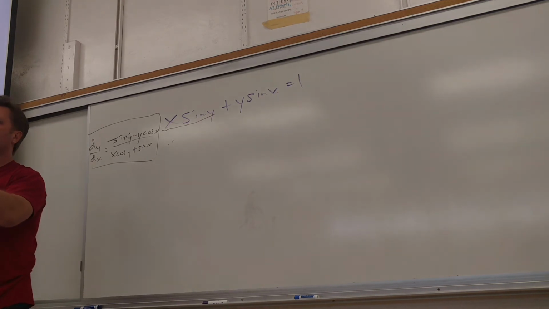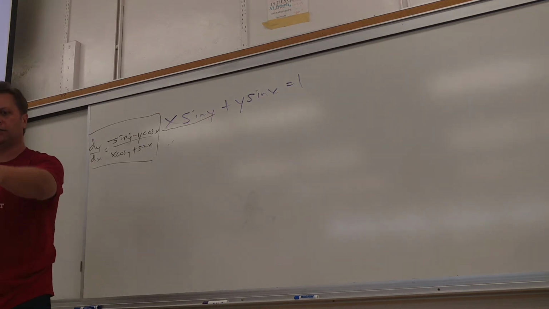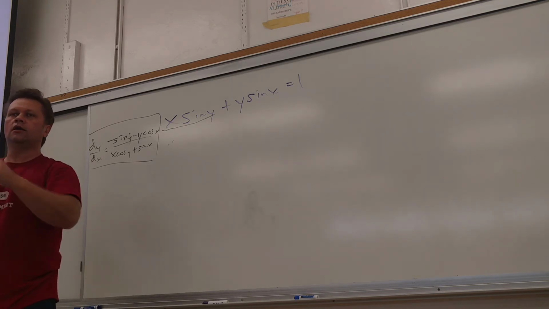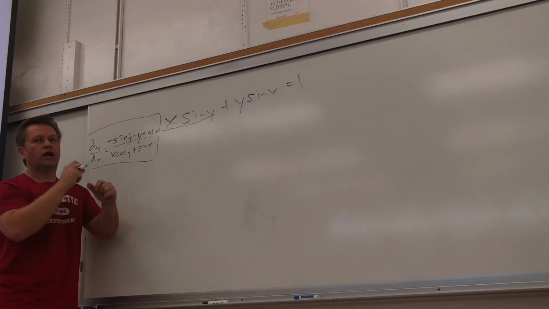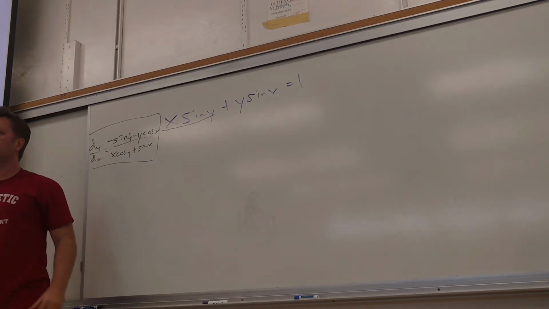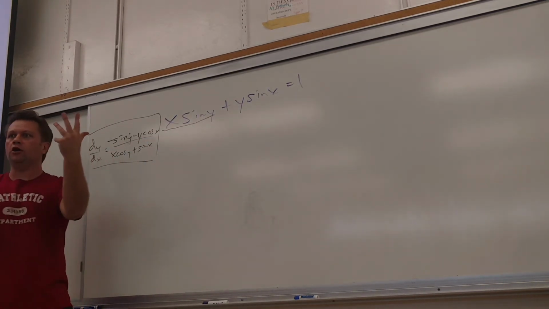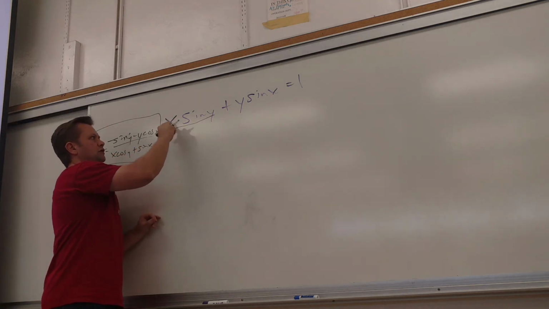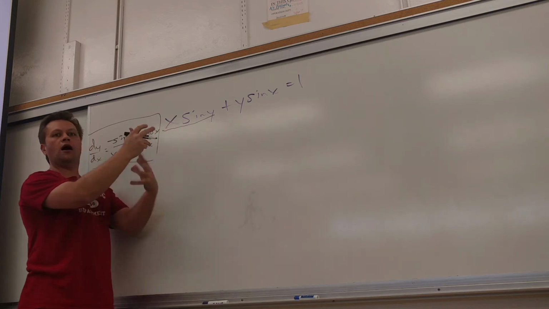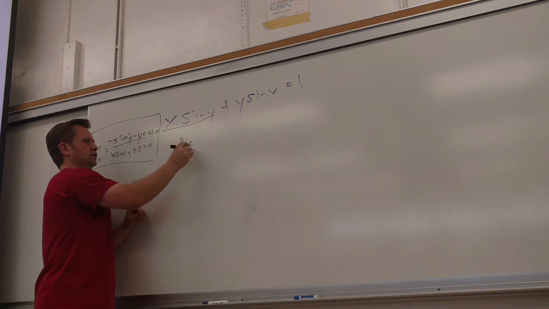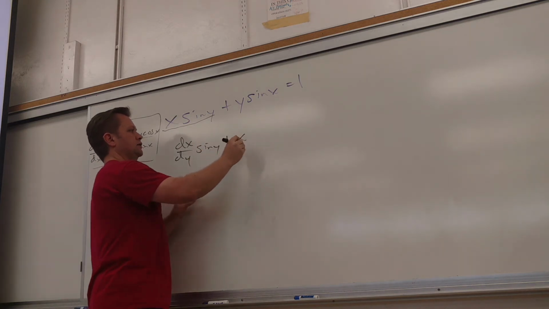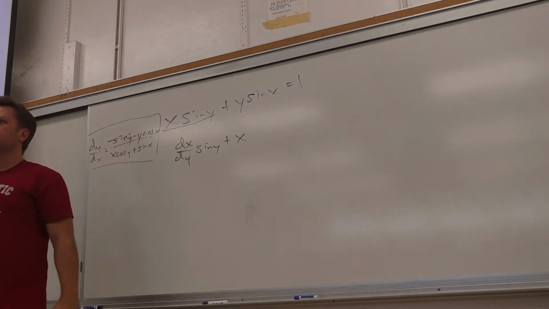And this is why this notation becomes so much more important than the prime notation, even though it leads to stupid transformer jokes: you can keep track of what you're actually taking the derivative with respect to. Prime, you don't know, it's just prime, it doesn't tell you anything. So when I see an x now, what's the derivative of x now? I'm taking it with respect to y, so it's going to be dx/dy sine y, plus x. And what's the derivative of sine y with respect to y?